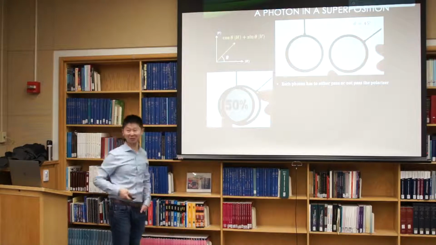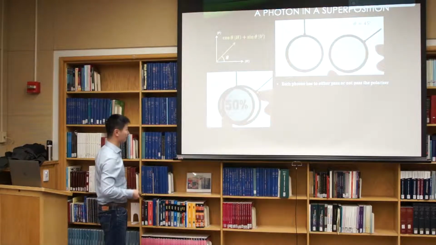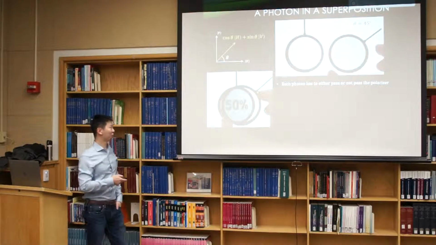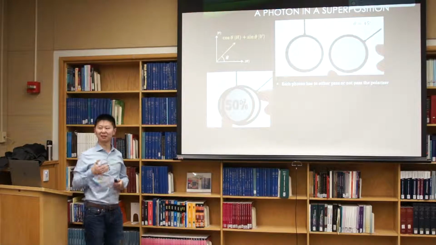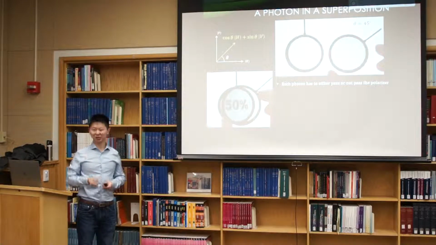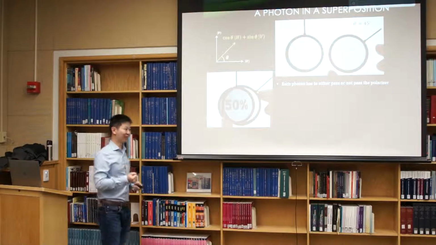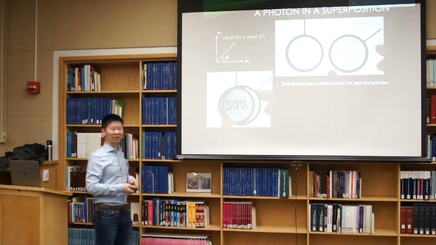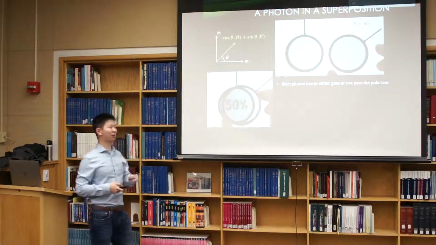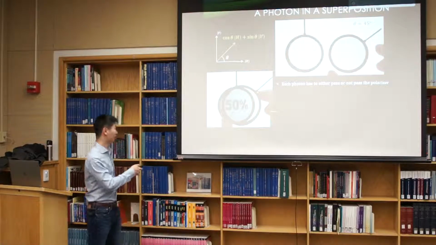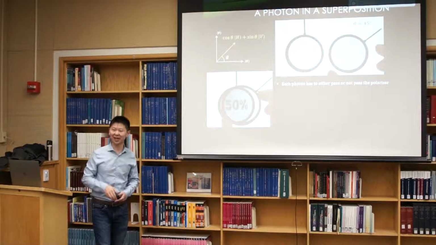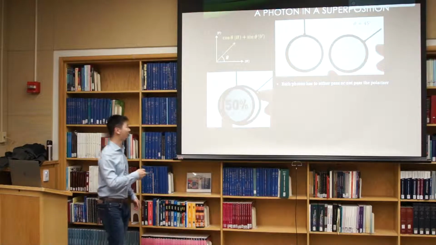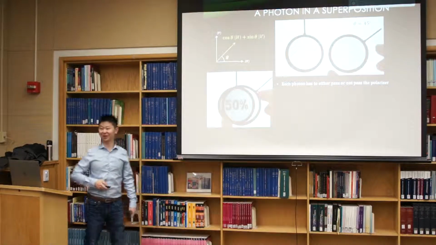And this is something you can really do yourself to check. Okay, so here's a funny thing. This is really for light, and as I said before, light is made of photons. Each photon is not divisible. There's no half photon in the world. So each photon has to either pass or not pass the polarizer, for example, not pass the second polarizer. It has to choose whether to pass or not. It can't split into halves. So how does this 50% come about?